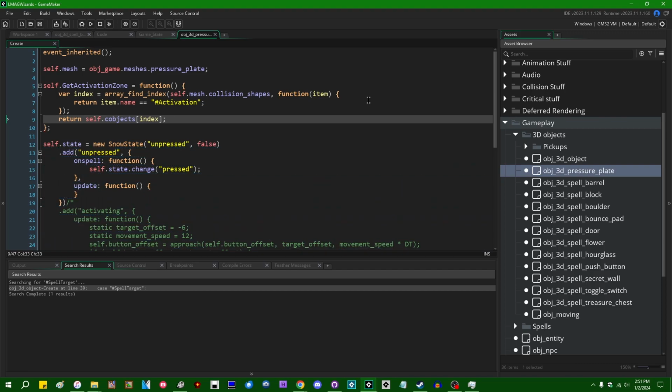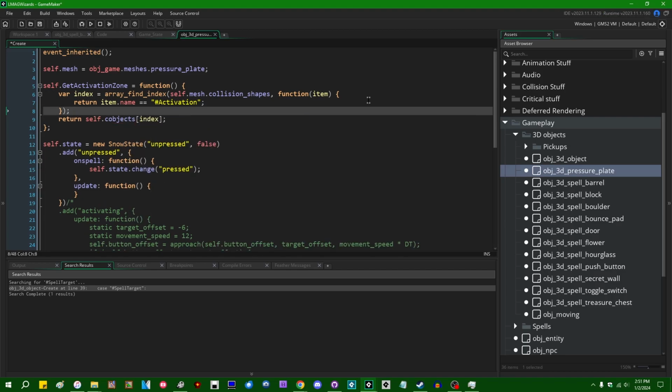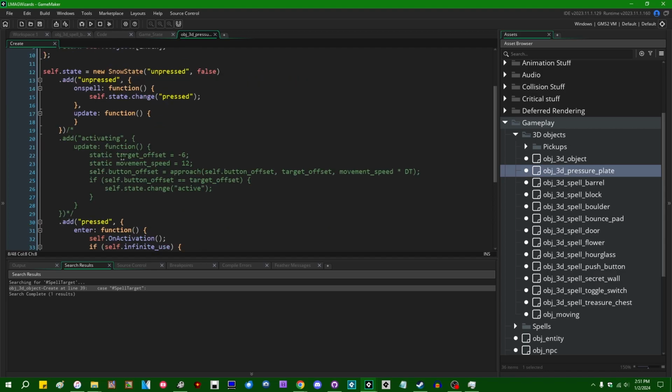Like that. I guess you can also say if index equals -1, return undefined or something to that effect. But if index ever equals -1, then we have some other problems on our hands, like the pressure plate was improperly configured. So I think I'm going to want to crash in that event.